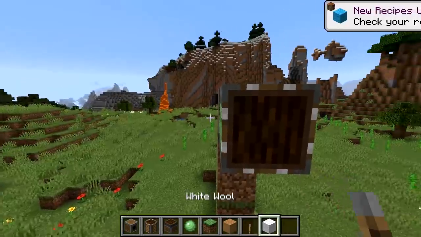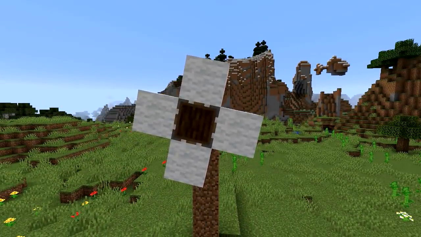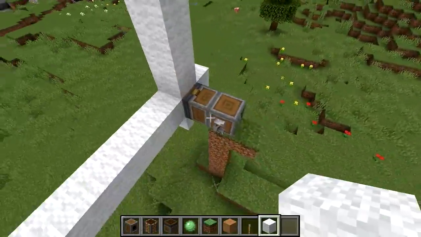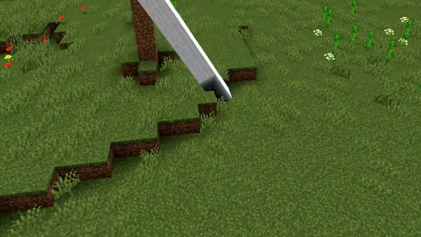Put it on there. And it doesn't work because I've messed it up somehow. Let me try wool. Aha, yes, here we go. And as you can see, it is slowly rotating. That's because it's so close. If you add more bits on, like this, and then click it, what? It rotates quicker. However, it does glitch through the floor.